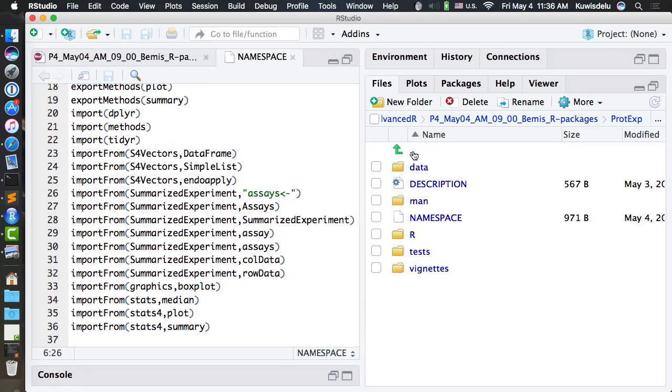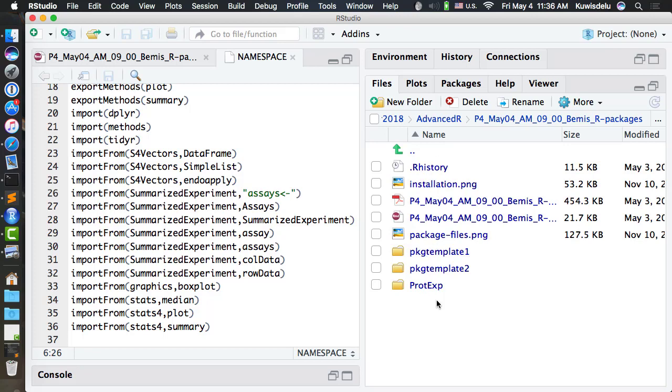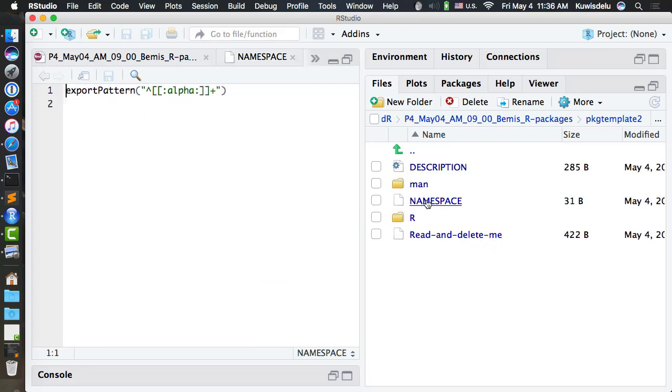Now, if you happen to not use roxygen2 or something like that, say you use package.skeleton to create your package and then you just do everything by hand, the default namespace that it gives you looks like this. It's actually just using a regular expression to decide what to export.